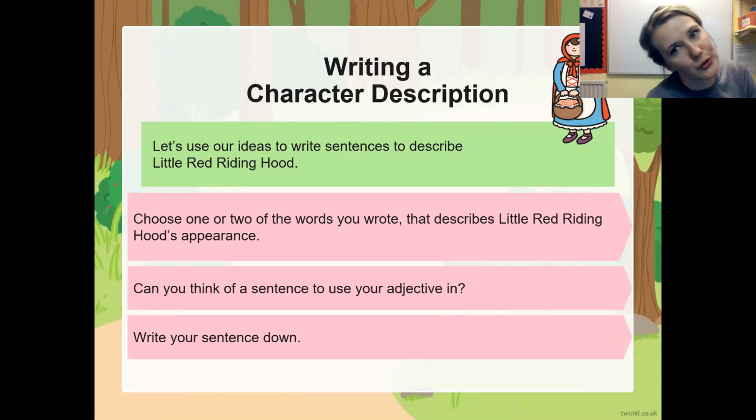Little Red Riding Hood has purple shiny shoes, but they are dirty because she's been walking in the forest. You know, you need your walking boots or your wellies, don't you? Okay, so if you need to pause to have a practice of writing 2 or 3 sentences before you go on, go ahead and pause me.